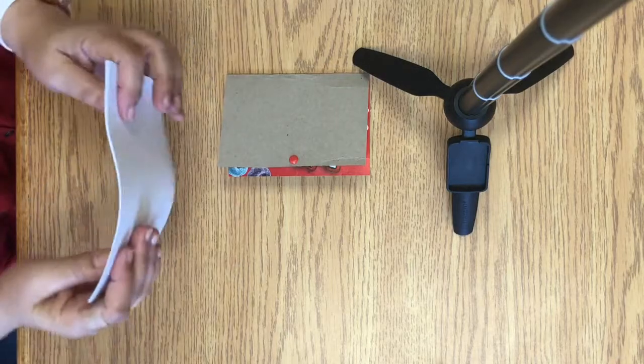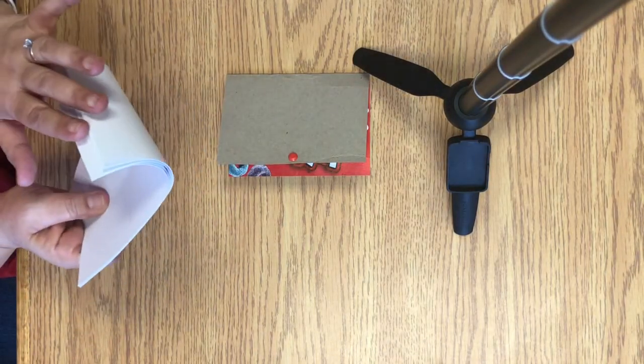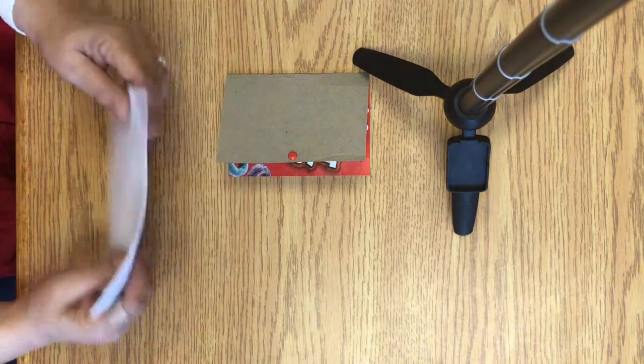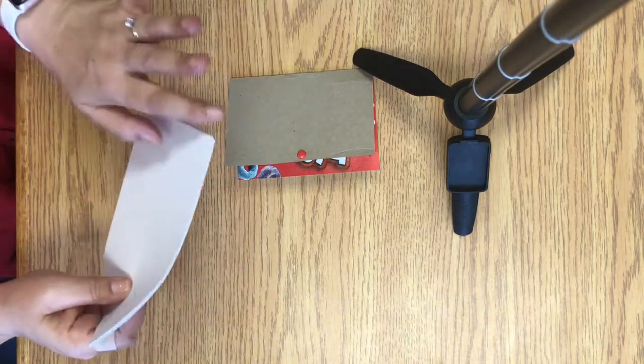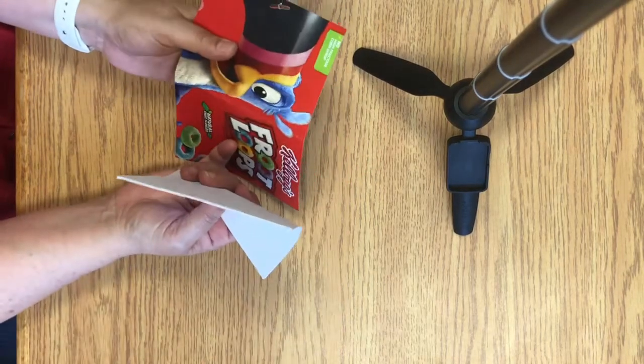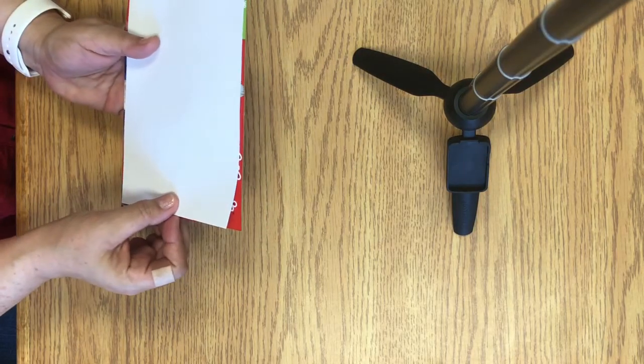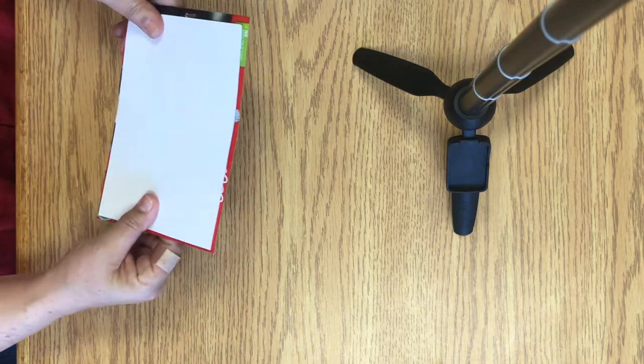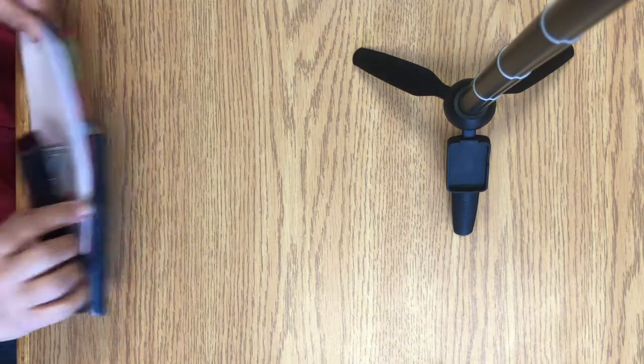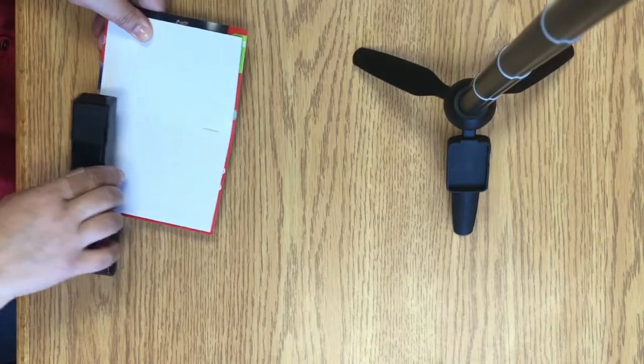We're going to take our paper. Remember we have some about ten sheets or so of paper. If you have ten sheets it'll make 20 pages in the notebook and this is cut a little bit smaller than the cardboard. I'm going to put it inside and just use a stapler to staple it in the center.